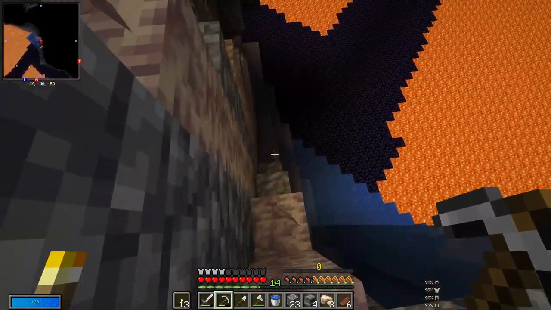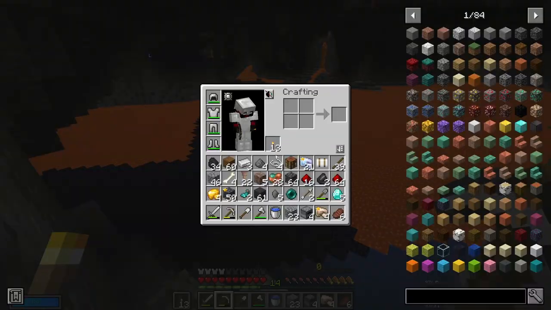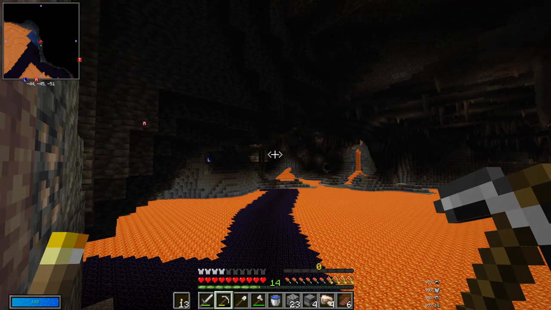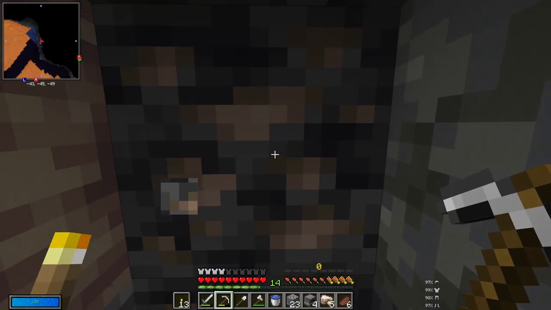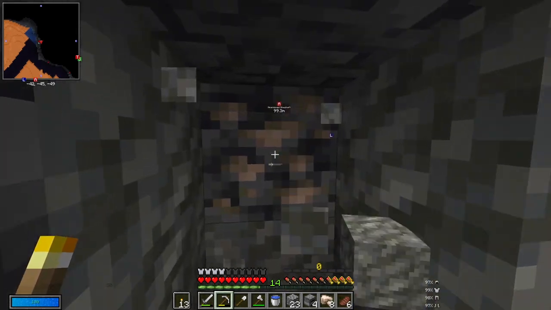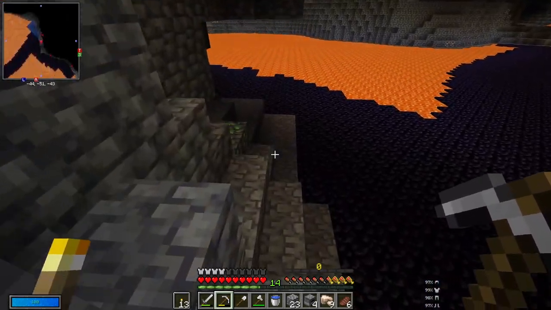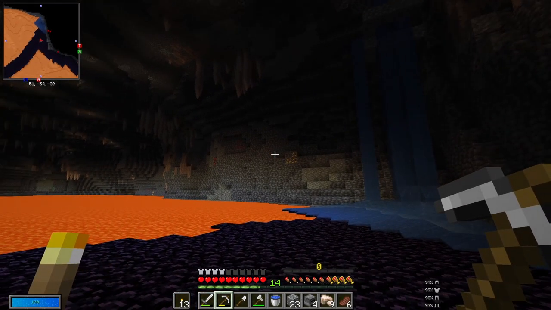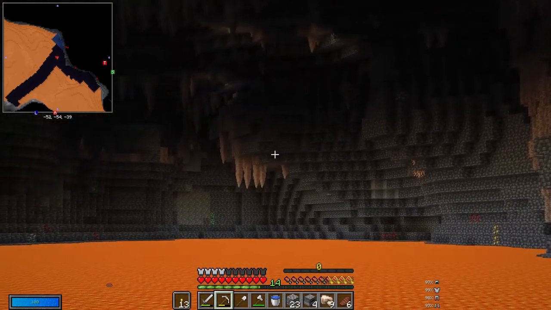Seems luck in general is, whoops, ouch, not very much on our side. We got 21 raw chromatic iron. Not terrible, not great. I've had it before when I find a vein and I end up with a couple stacks. It's supposed to be pretty big veins, but we just got unlucky. Part of that's because we're spelunking for our chromatic iron, and so it's likely that whenever you find an exposed vein of chromatic iron, it's going to be broken up by the cave you're in. But it's worth it because it's far easier to find it that way.